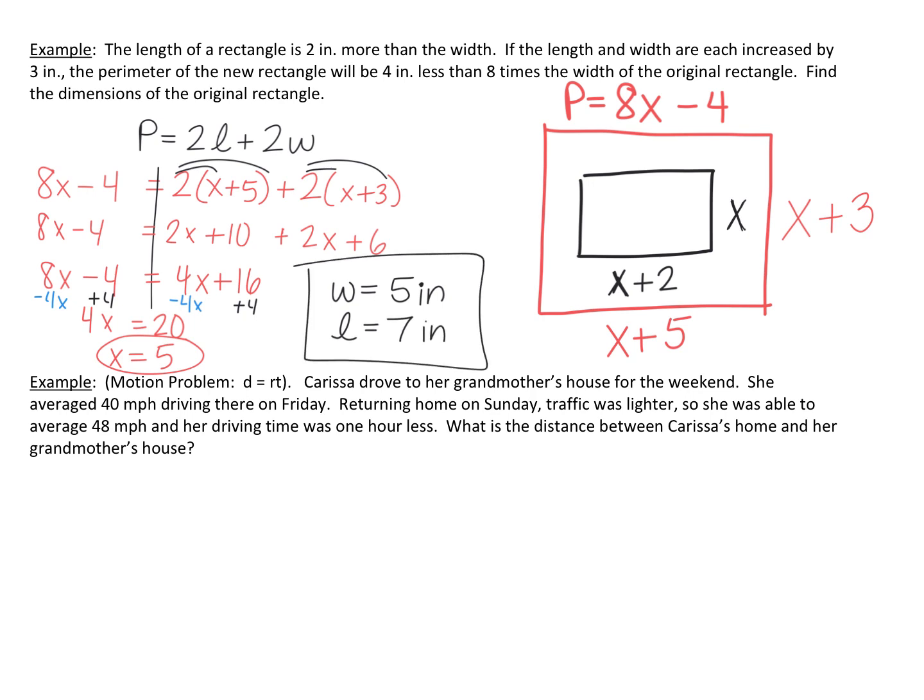There's your answer. Okay, so for the sake of learning, if you need this, D is equal to RT. D stands for distance. R stands for rate. This time would be like miles per hour and stuff. T stands for time. If you already know that, great. If not, now you know. So you got a motion problem.